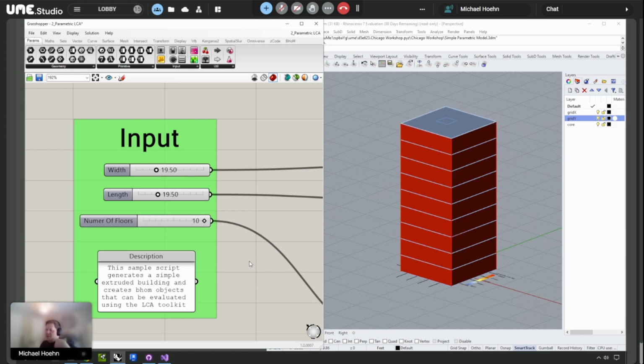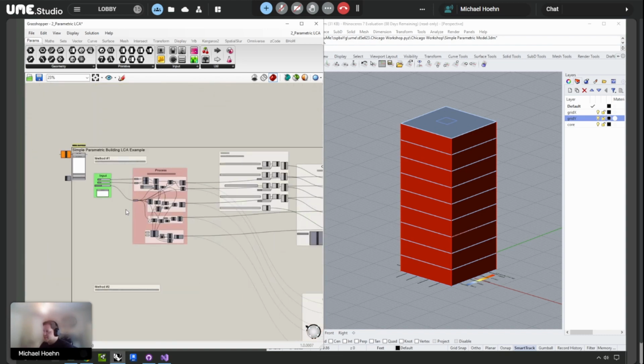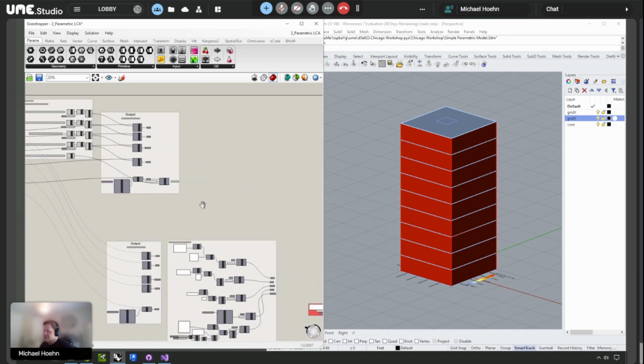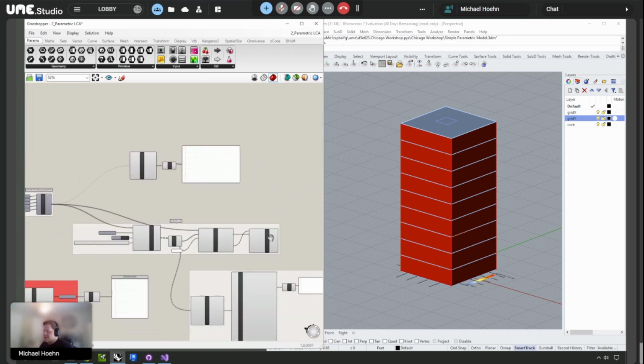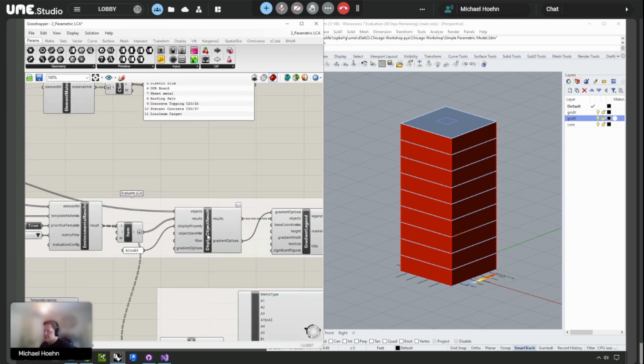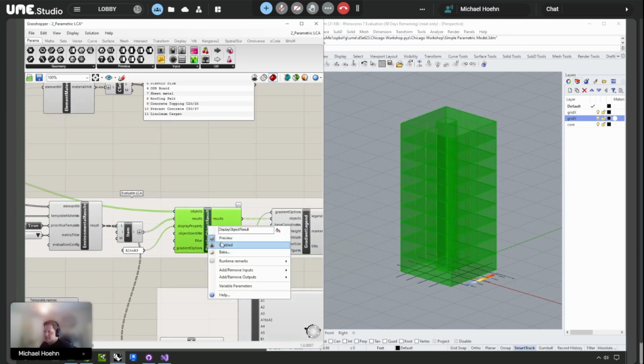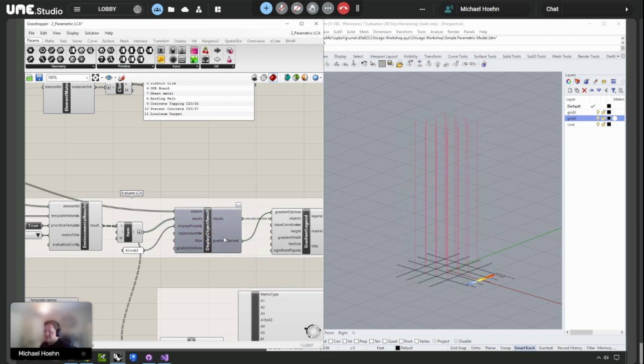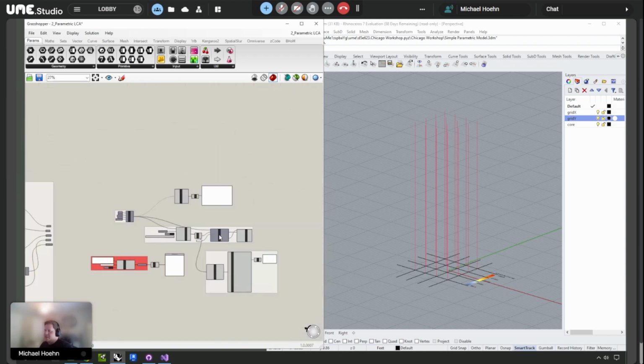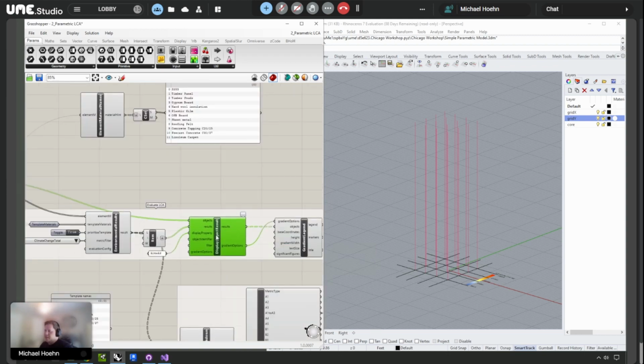You should see by default just something that's colored, and this color that you see is actually just a result. So I'm going to go over here to this display object result, right click it, and turn preview off. I don't want to see that right now. We'll come back to that later.